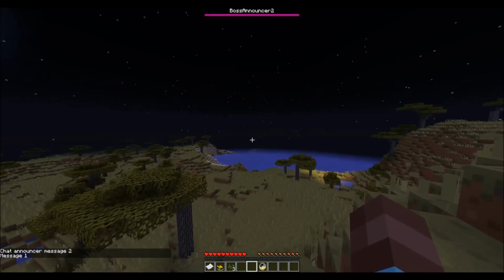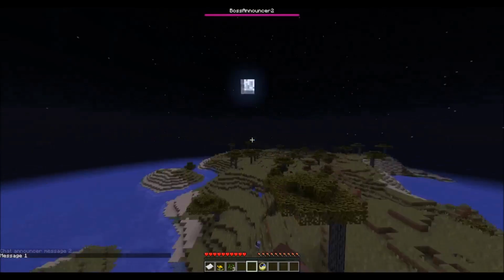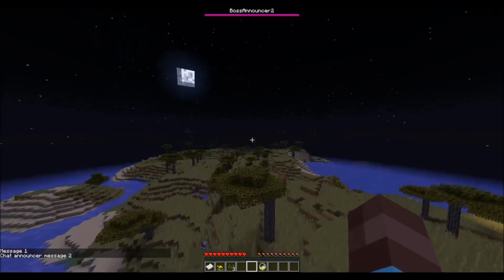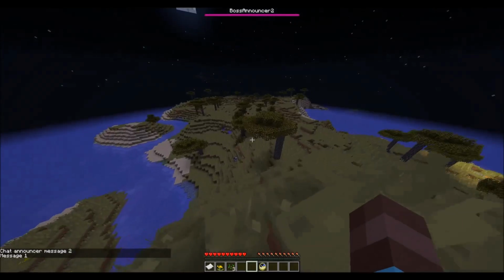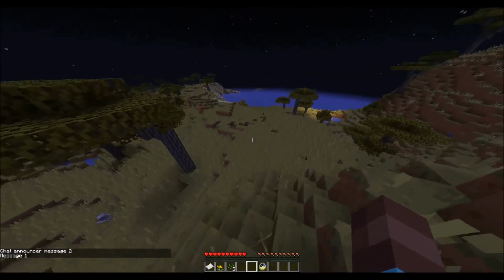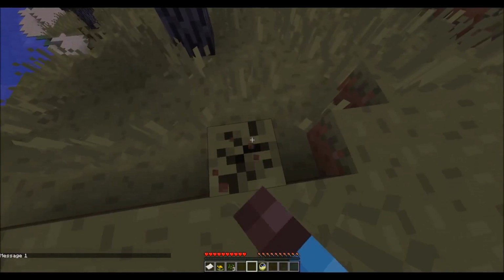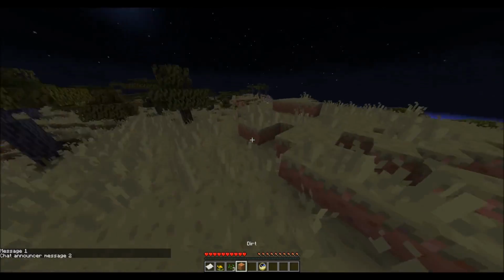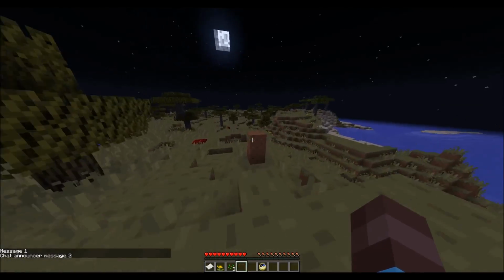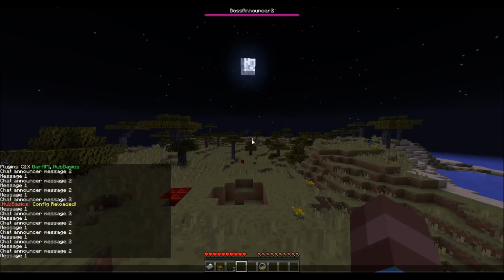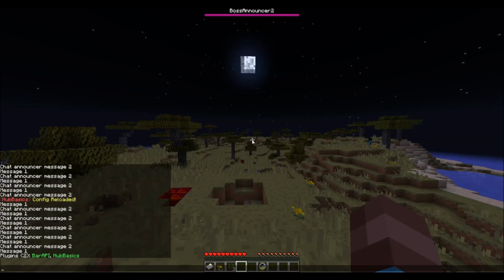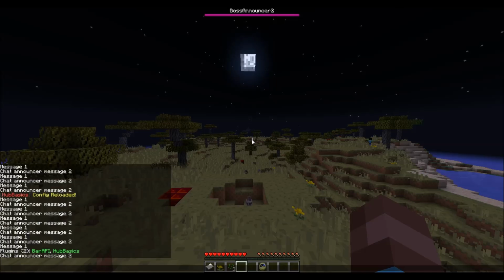So I don't know why it keeps teleporting the dragon in weird places. But anyway, guys, hopefully you guys won't get that. If you do, just message me, send me your config, and I'll try to look through it. But anyway, it should be working fine. You shouldn't get these errors. But there's also some other commands you can do. So I'm op. I'm not gonna de-op myself, but if you aren't op, then you'll have that. It'll show you that message reset.